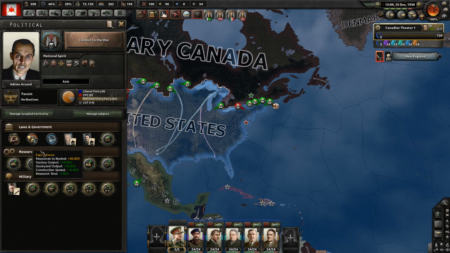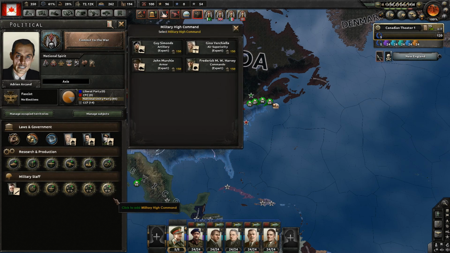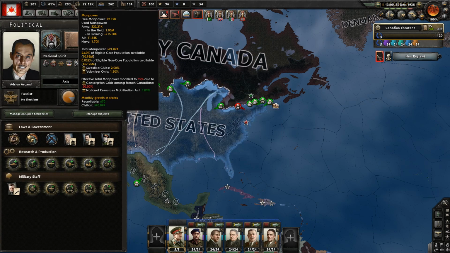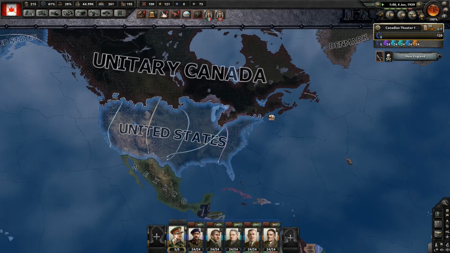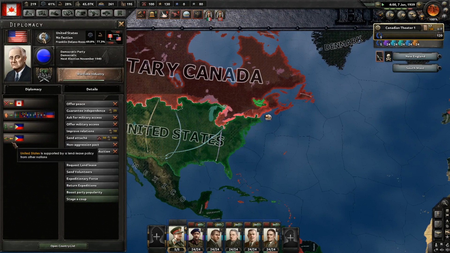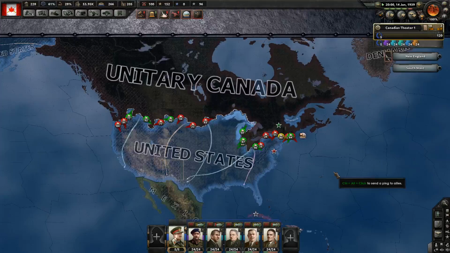We do have a lot of political power, and now we can do the commit to war focus, which will finally unlock conscription laws. I suppose I'll hire a popular figurehead for the extra stability, and perhaps go to partial mobilization. Can't really do war economy, because we don't have enough war support. See, the United States have a great industrial potential, but they start the game quite weak, and it takes them time to be able to compete, which is why we're now kicking their ass.